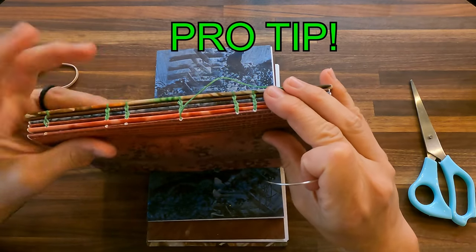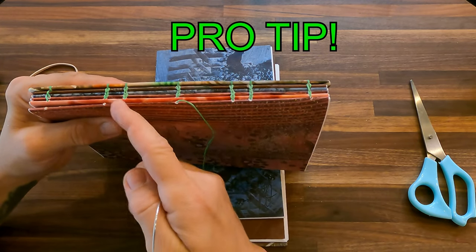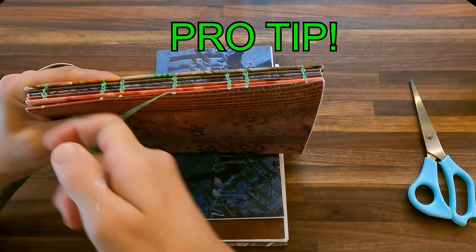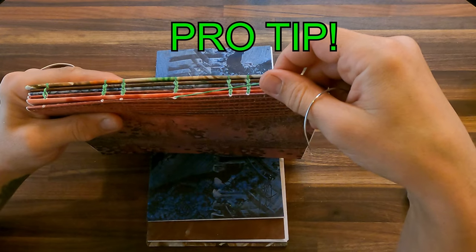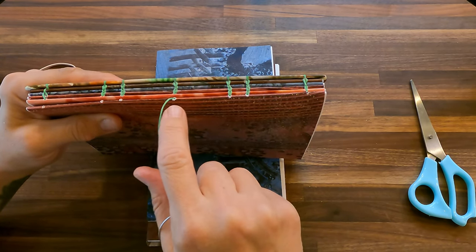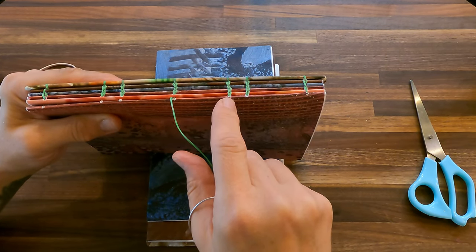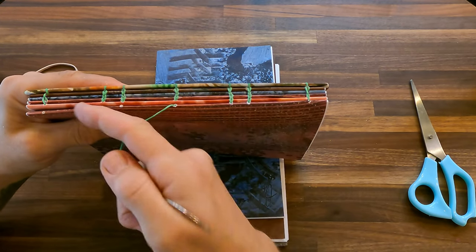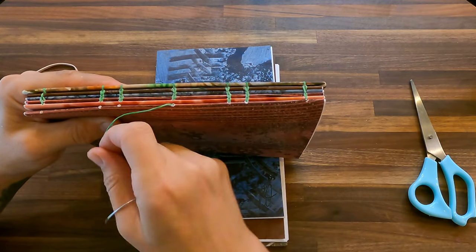This is why I keep saying pull in the direction you're sewing. So if we're proceeding this way across the book, if I pull this way, it tightens things up. But if I were to pull this way and pull hard, I can tear the string right from this hole to this hole and have a big gaping opening. So the way we're sewing is to the left right now, so we pull to the left if I want to tighten it up. Never back the way we came.